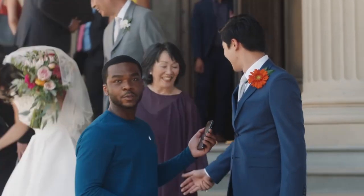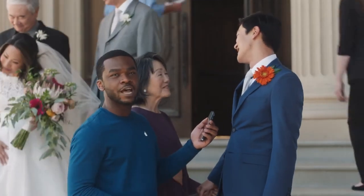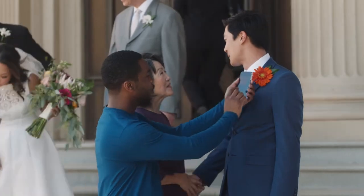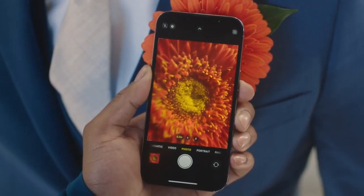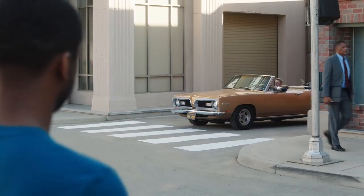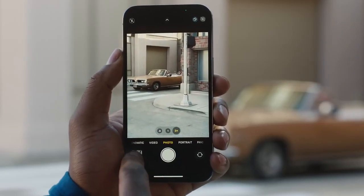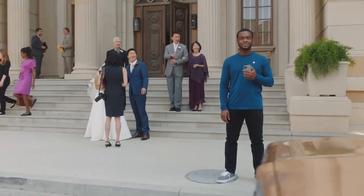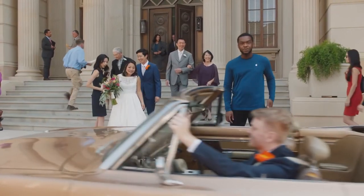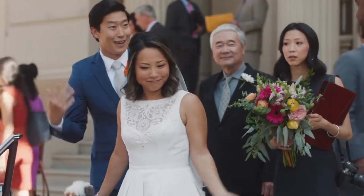With the pro camera system available on iPhone 13 Pro and iPhone 13 Pro Max, you can capture stunning detail with macro photography — just open the ultra wide camera and get very close to your subject. If the subject is farther away, iPhone 13 Pro also comes with 3x optical zoom on the telephoto camera, giving you clear images from further than ever. So if you want the most powerful camera system in an iPhone, either iPhone 13 Pro or iPhone 13 Pro Max has you covered.